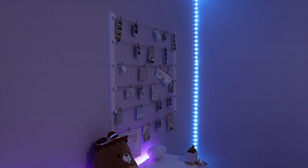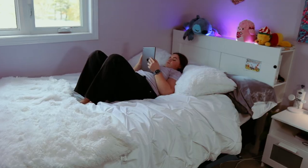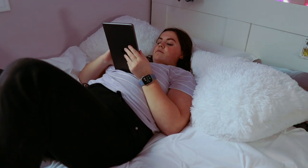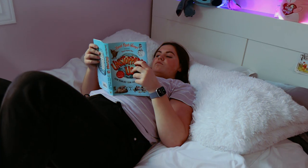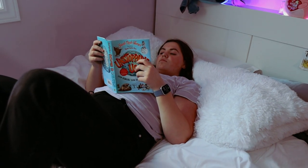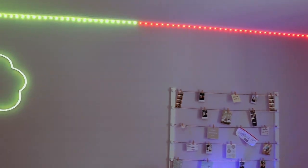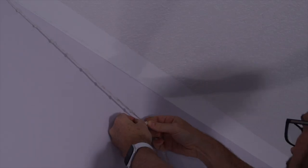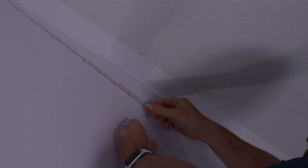With so many options it was hard to decide where to put these, but since it was my daughter's birthday we put them in her bedroom — and trust me she was pretty excited. 200 LEDs was more than enough to put some lights along the top of one wall and down towards her bed. She often hangs out on her bed and reads a book. Installation itself was easy using the included adhesive — you don't need to adhere each dot, just every few. I didn't add enough adhesive initially and it started to fall down, but it was pretty easy to add more since there was lots left over.